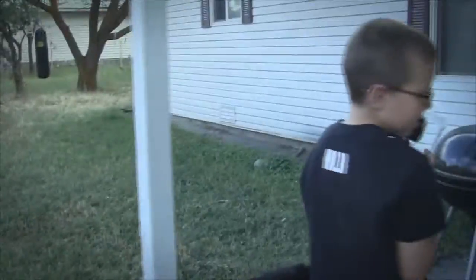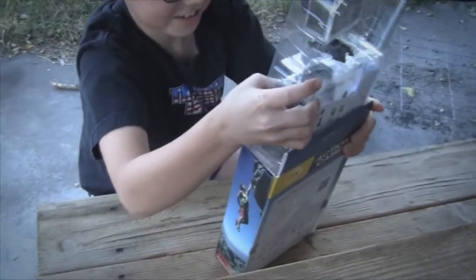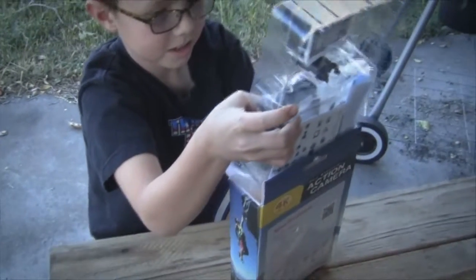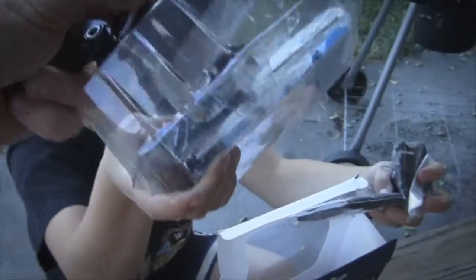We need to go over here. Okay, well, I don't want to film over here because it's messy over here. Okay, set it down right there. Right here? Yeah, let's set it down there. There's a lot of stuff on the bottom. See? Okay, all right. Let's not drop the camera. That's expensive. That's the expensive part. The mounts are the cheap part.